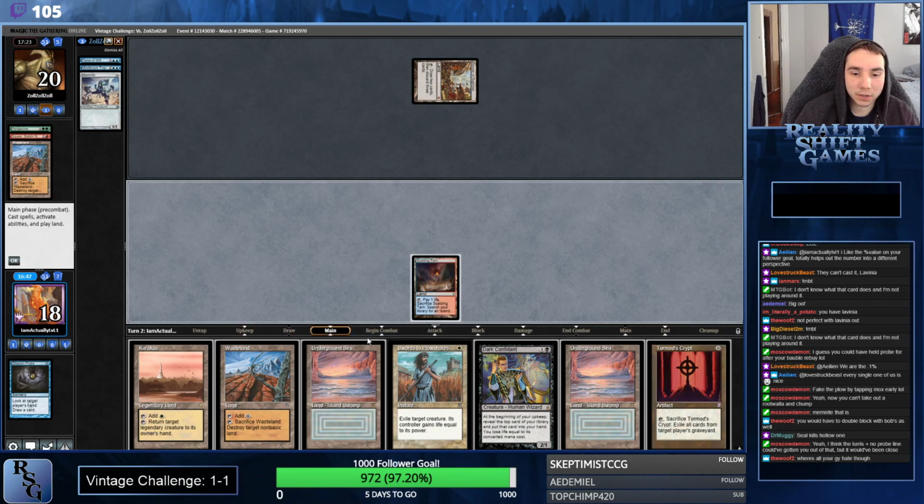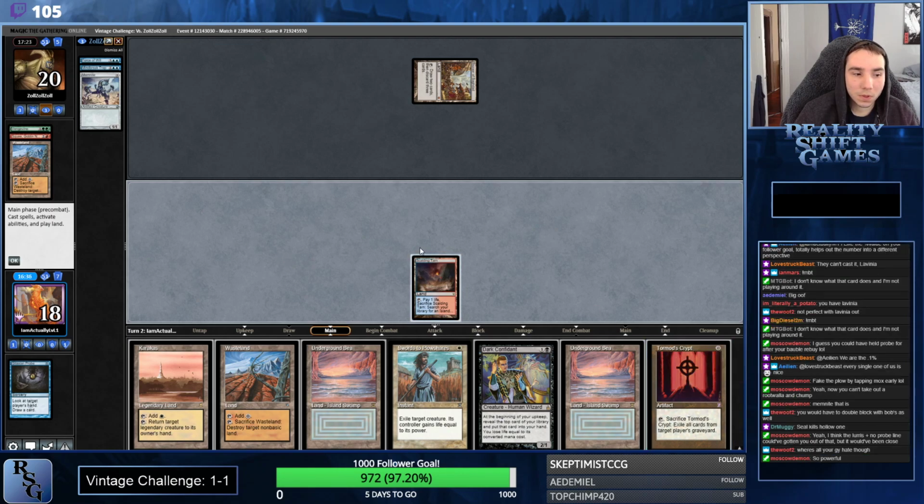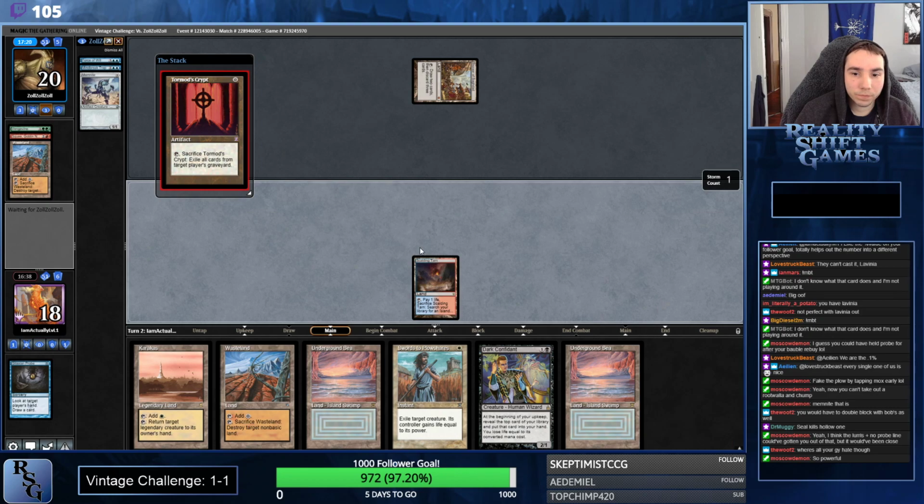Hey, look, graveyard hate, chat. It's gonna eat our Force of Will, I guess, but that's fine. I'm gonna do it before playing Wasteland. I want them to be like, maybe it's fine because I have a Bazaar. Or maybe I'm not actually sure if I would rather play the Wasteland and have them be like, I don't have a Bazaar, so this Tormod's Crypt doesn't do as much. Do I want them to force this? I don't really know.